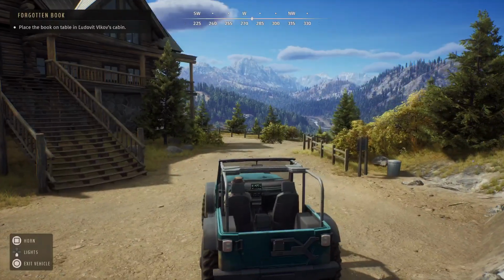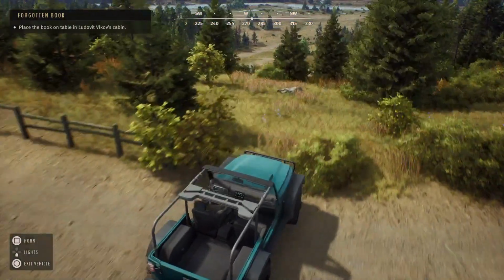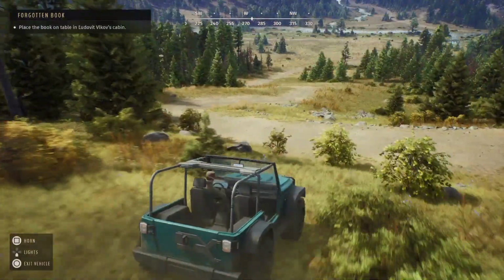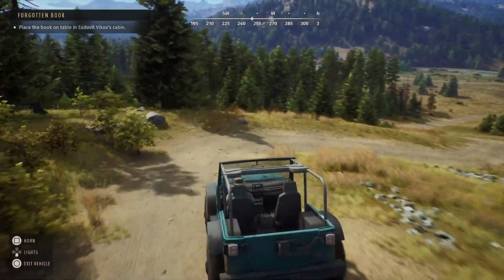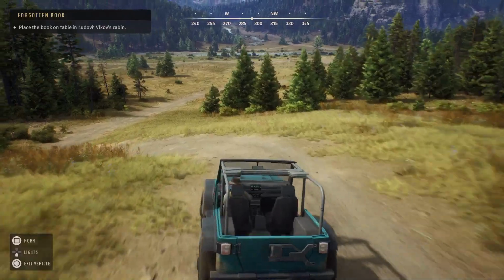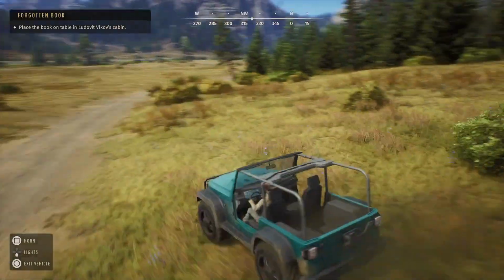You can actually get around pretty quick in this Jeep here, especially if you just go off road, and this is gonna take longer actually. You gonna flip on top? Yeah, flip on your top. Or flip off your top. You gonna get frisky. You gonna get freaky. Yeah, we'll take our top off.